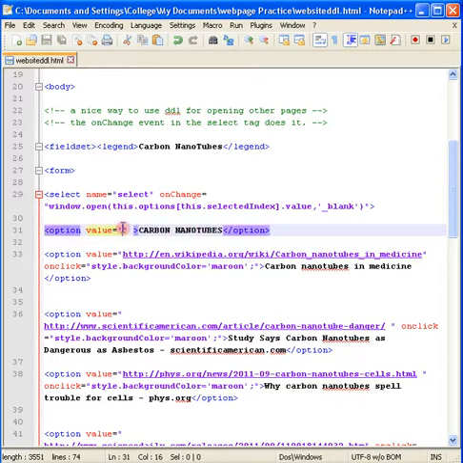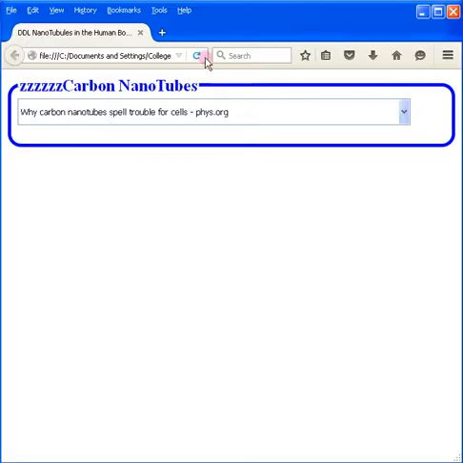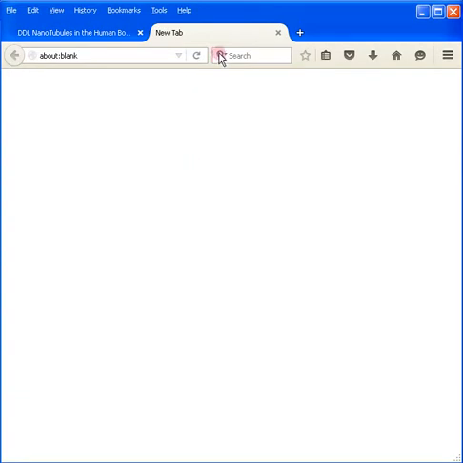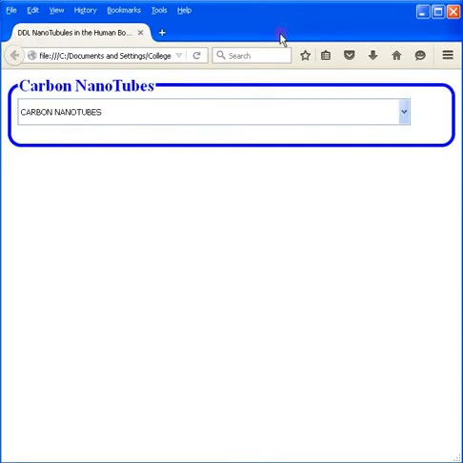Now, since there's nothing in this value, what happens when we actually click on that right here? It opens up a tab, but there's nothing in the page because it takes us to no address. See, it says about:blank. There's nothing going on here.